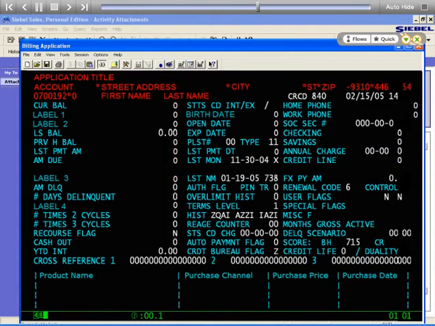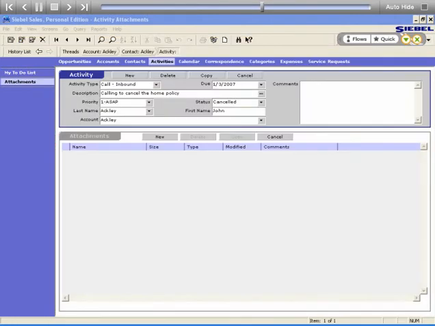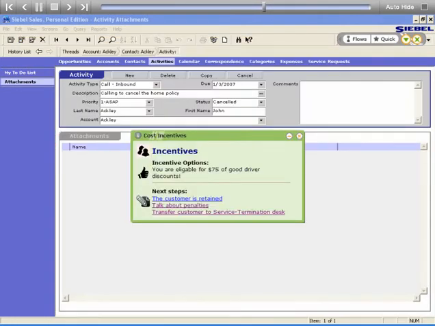The person may have been on the fence. So when I select that link, what eGlue is going to do is actually go out to another application, look up some information, and determine, well, what kind of incentives can we offer this person? So in this case, we have the ability to offer them a $75 good driver discount. So we've looked up some information about the customer automatically and determined that. We could also provide some input to the agent themselves to enter some information, ultimately sort of gauge what type of incentive options we have for this particular customer.